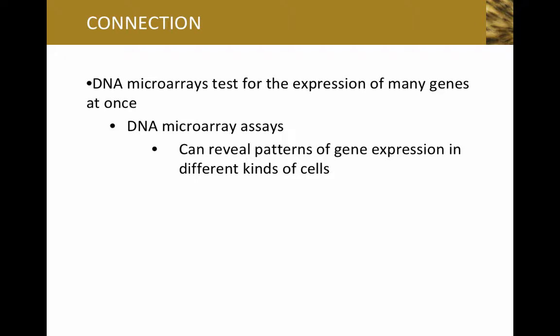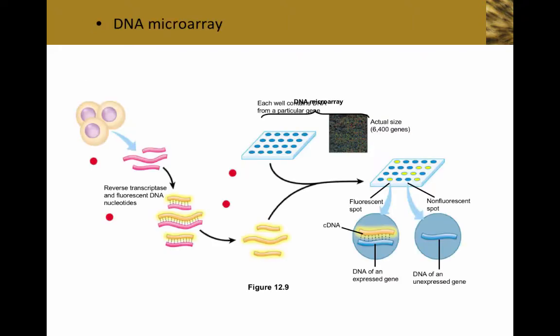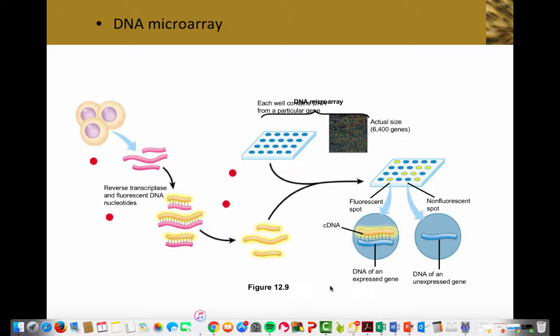Microarrays can be used, similar to what we were talking about earlier with the cancer chip, to reveal patterns of gene expression in different kinds of cells. So not only could it be used for cancer, but it can test many genes at one time. And so how this works, just to explain what was going on earlier, is that you can take RNA and reverse transcribe it, like we were talking about earlier, since we know about those enzymes now, to make complementary DNA, cDNA is what it's called.